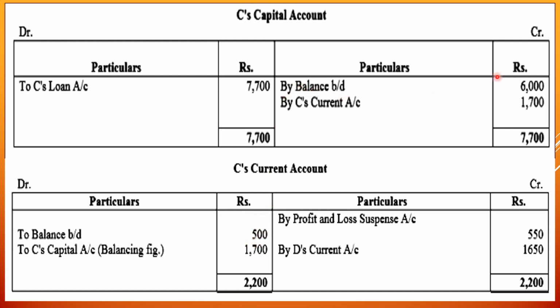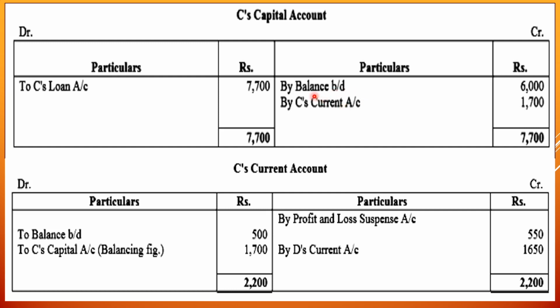Capital is a favorable balance, so on the credit side we have to put "By balance b/d", just like in a partner's capital account. When you open the partner's capital account, we write "By balance b/d" in columns A, B and C. Here so many partners are not there, only the retiring partner's portion we are opening, therefore the amount goes only to C's column.